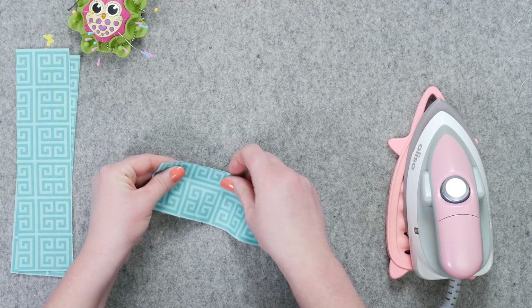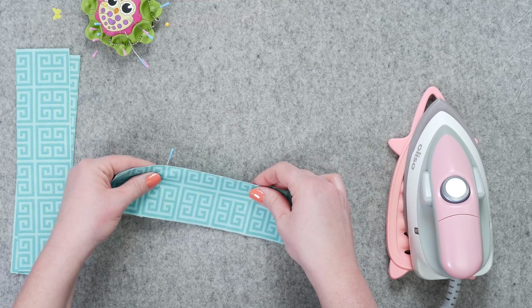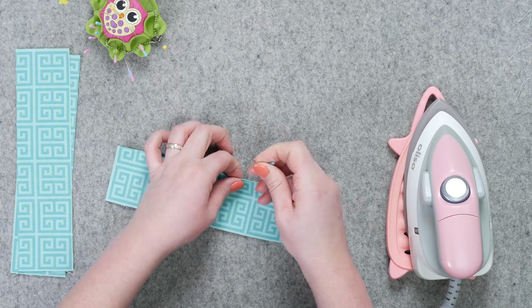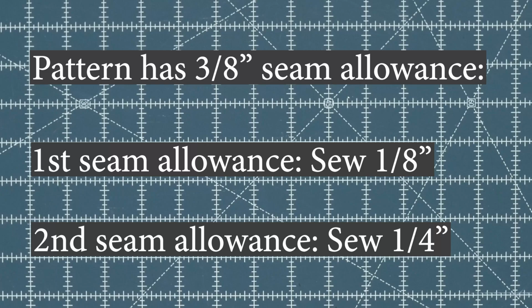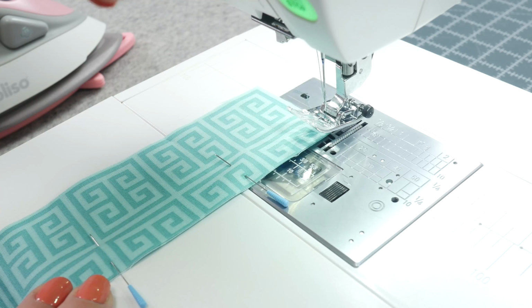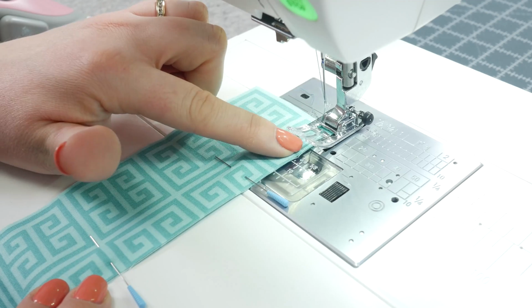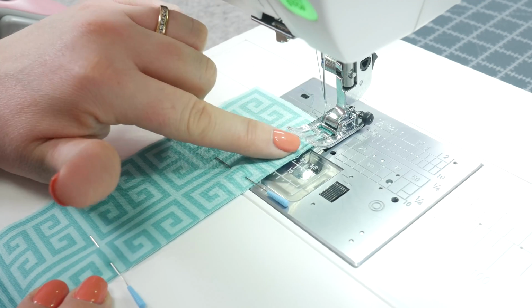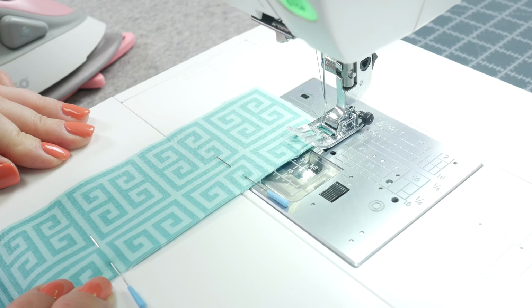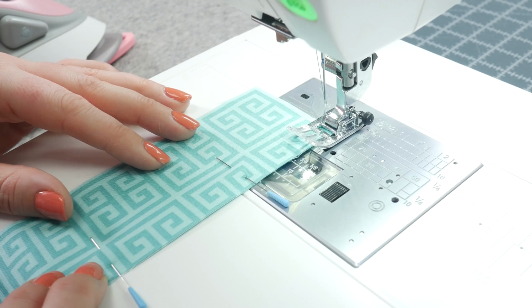Match up this edge. Stick a couple of pins in there. Let's sew some French seams. The first one that I'm going to show you is as if your pattern called for a 3/8 inch seam allowance. Begin by sewing a 1/8 inch seam allowance. When I have my needle in center needle position, I've got markings on my plate, and I also have a reference point on my foot that I can look at while I sew that 1/8 inch.